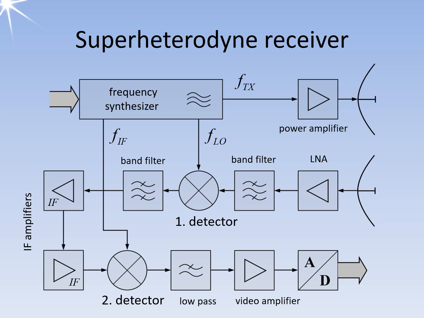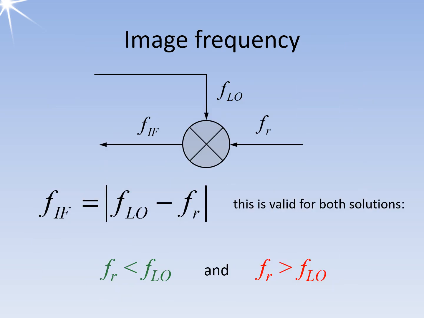The superheterodyne receiver can be made much more sensitive than was possible with the direct conversion receiver. The flicker noise of the first detector is outside the bandwidth of the bandpass filter. The flicker noise of the second detector is of little significance because the signal strength after the IF amplifier is considerably larger. In a mixer, several output frequencies are generated.